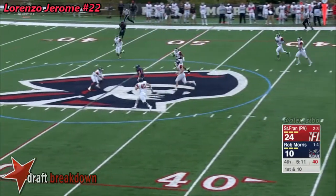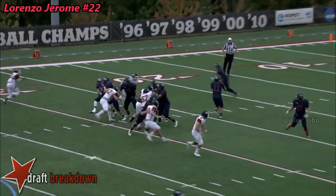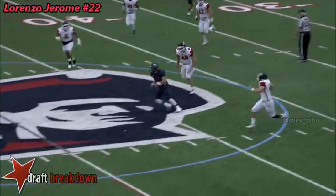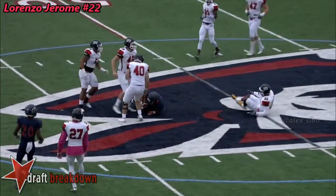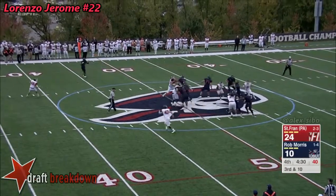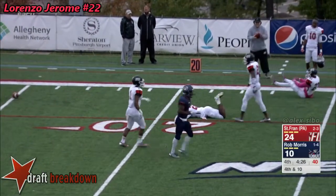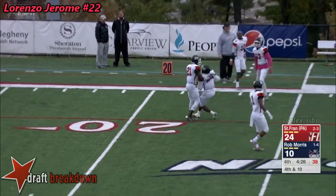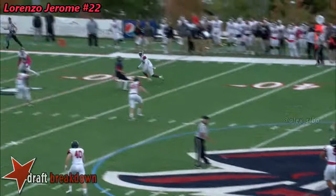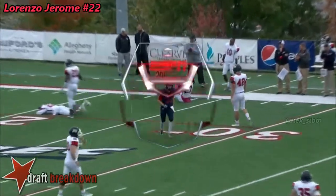Carroll hits a man over the middle at the 40, to the 45, to midfield — tripped up. One of the times that we've seen St. Francis fooled: they faked the screen to both wide receivers, let the tight end leak out late across the middle, and there was not a defender to be seen. Carroll drops back deep on third and ten, looks far down the right side — three red flash in the vicinity — incomplete. And Jerome wanted his third pick of the day. Cannot fathom why the lights have not been turned on. Look at how wide open the underneath receiver was. In fairness to Joe Carroll, here's a guy who hasn't played at all this season.